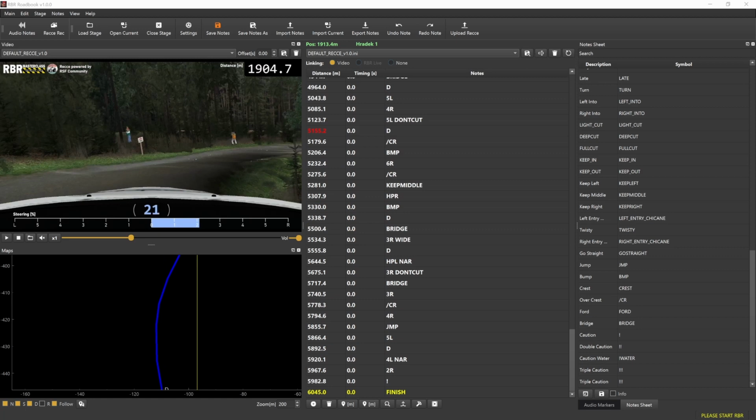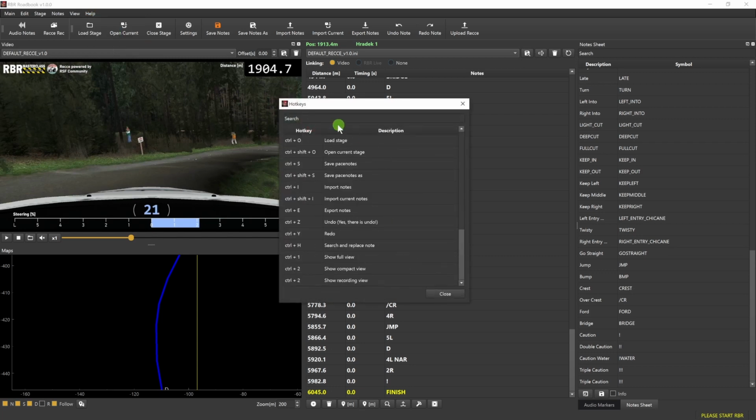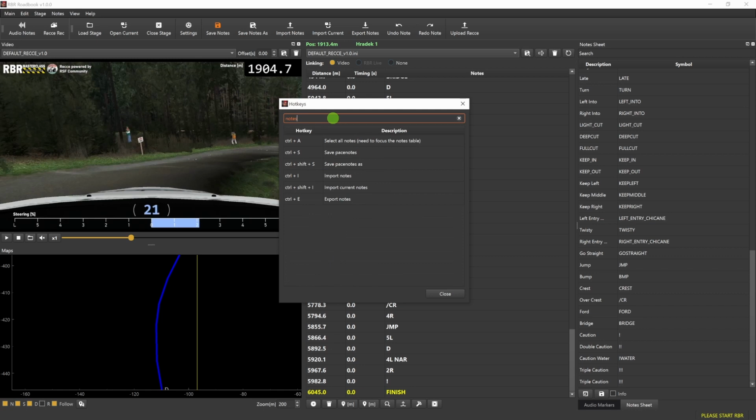All right, so as you've seen, there are many shortcuts. The features that you are using frequently most likely will have a shortcut. If you want to see an overview of all shortcuts, just click on Help and Hotkeys, and you will get a list with all the shortcuts. You can filter them here, and you will find all of the shortcuts very quickly. And I highly recommend to learn all of the shortcuts because they will speed up your paste notes writing even more.